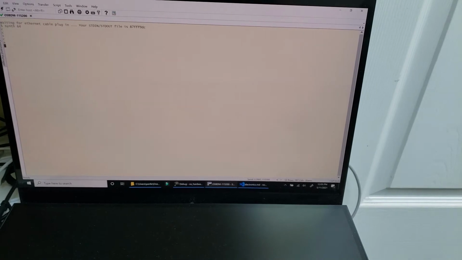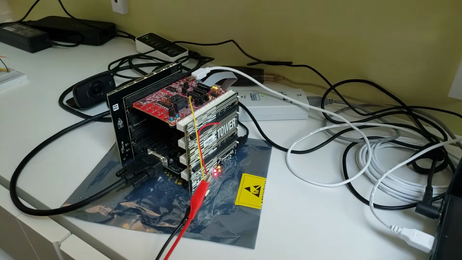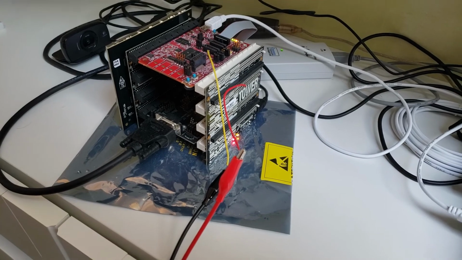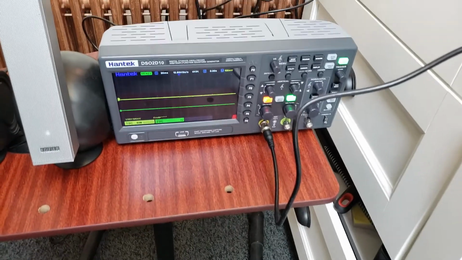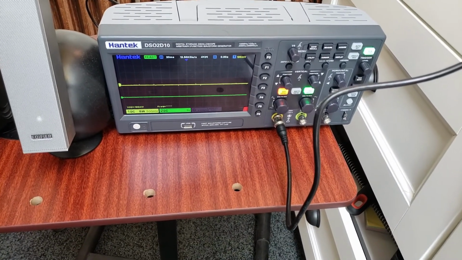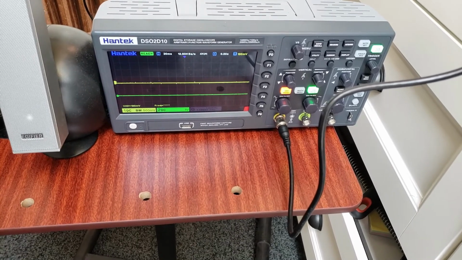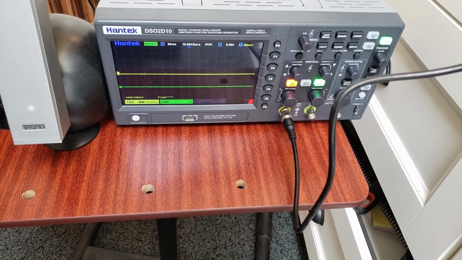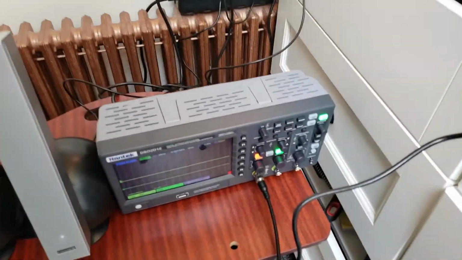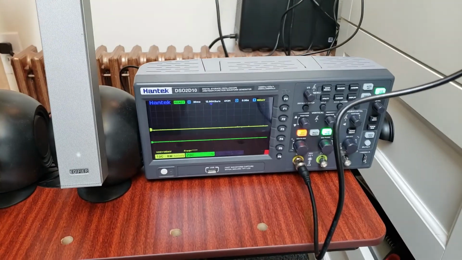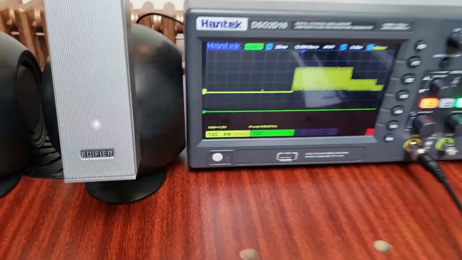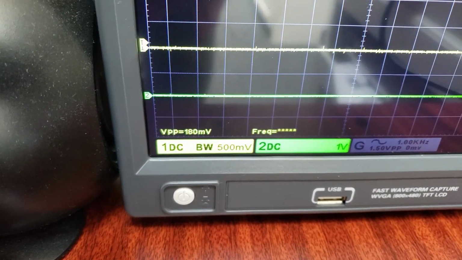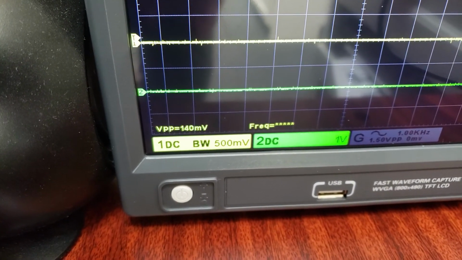So here we have a demo of the synth. You'll see here that it is running in the terminal, and the leads coming from ground and from DAC 0 are going right into this oscilloscope here. I do not currently have it connected to a speaker. And the oscilloscope will fire when I hit the correct key. So here you'll see me pressing C. And here's A. Notice that A and the frequency 440 are in that neighborhood.